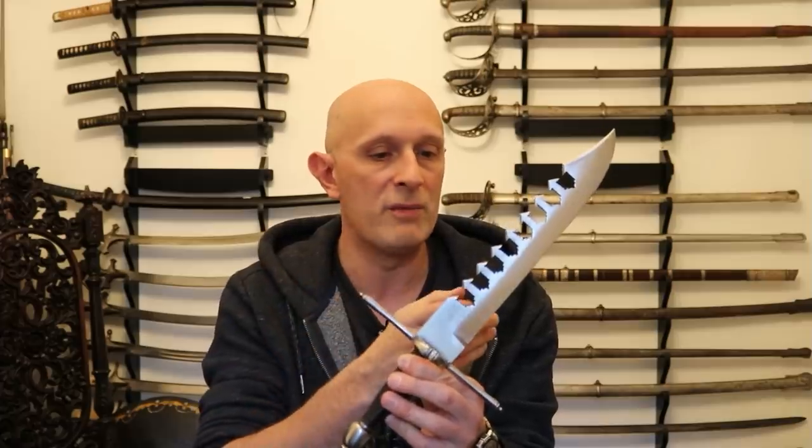Why do I not think they were more popular? They're incredibly difficult and costly to make, and prone to breakage — there are stress risers all the way along the serrations, so in any rough combat there's a large chance they'll get broken. There are also issues with scabbards and how to wear them, and perhaps in some places legal issues about carrying something like this. Overall it's not the most practical weapon in the world, but don't paint it purely as a gimmick — when you trap a blade in here, it really does work very, very well.